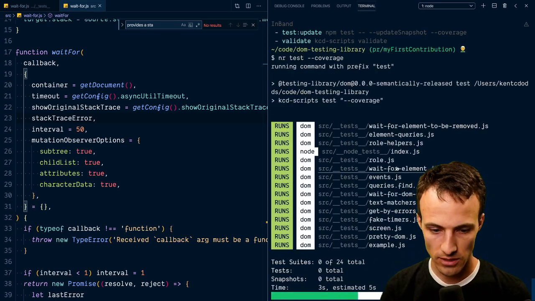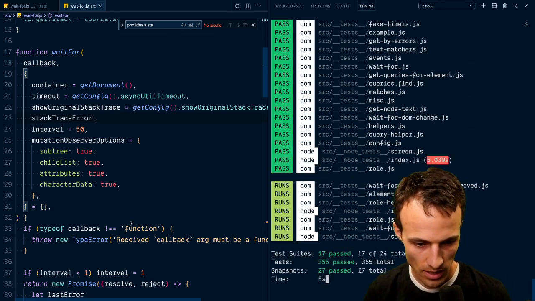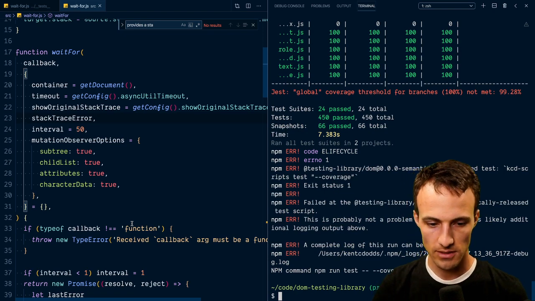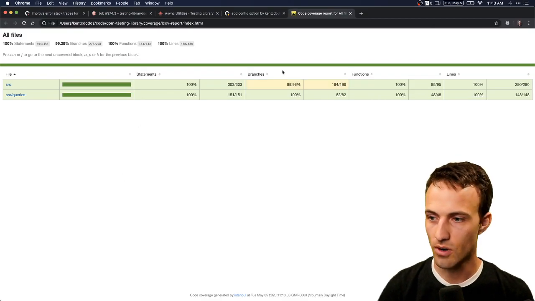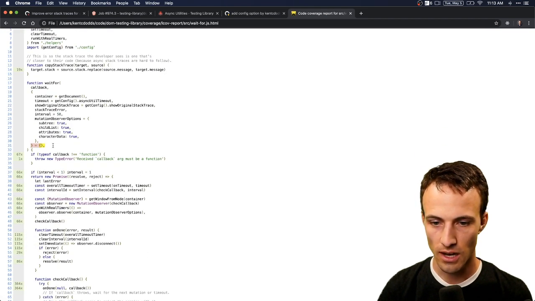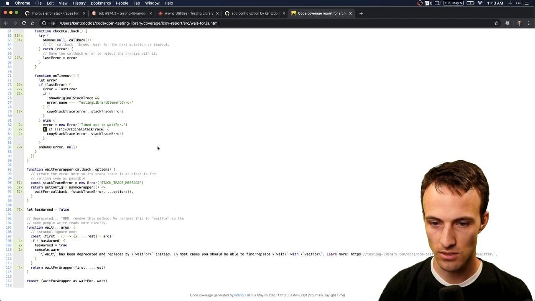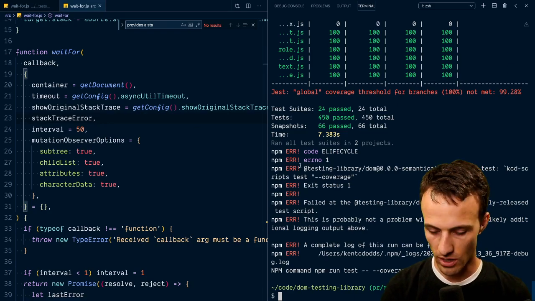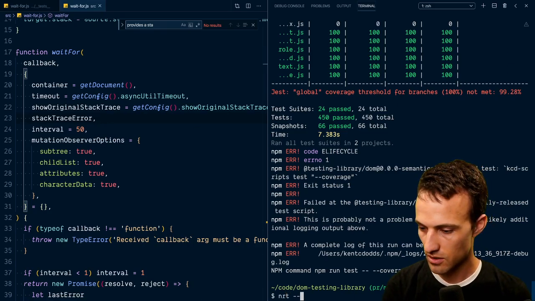Get all that going. The original typo is one in the comments. Oh, okay, that's fine. Now we refresh and boom, we found it. It is in waitFor, naturally. So we never pass an empty object or non-options, and we don't have a test for the else case. So we're always copying the stack trace. Okay, well, we've got a couple tests to write here.